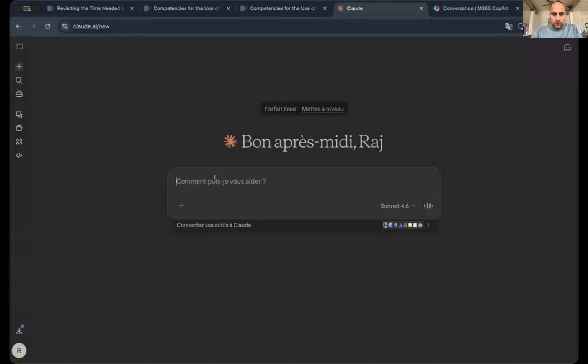One is called Claude, which is made by Anthropic, and the other one is called Copilot, which is from Microsoft and very similar to ChatGPT. And so I will share here my screen. I think everyone can see that now. And so you can put a prompt in here, and then I will just drag and drop this in there.